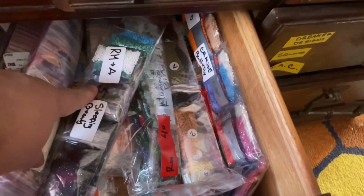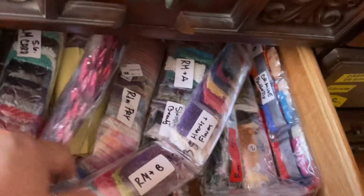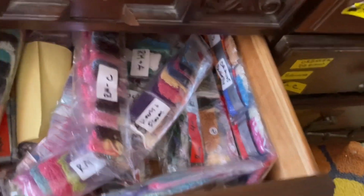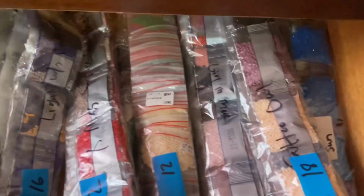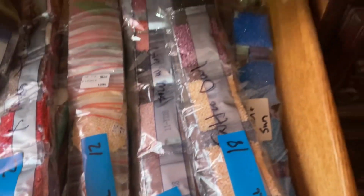So this one, I'd have to look for RMA, and it's not a really big deal, RMB, but so it'd be round medium, and then the B for the kit. And so are the mediums over there, and these are the large. Again, these are the budget companies, and Crystal Canvas, I think, in here as well somewhere. Same thing, round, large, and then again number 16 to 12. So that's how I store my diamond paintings.